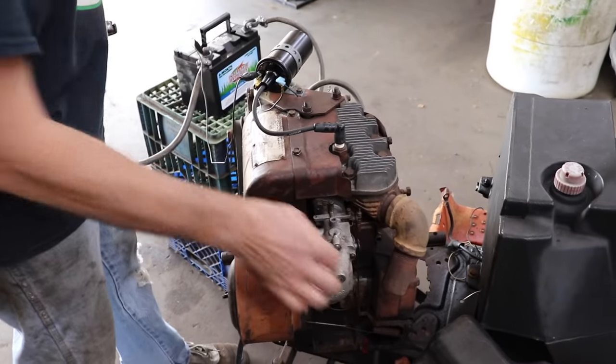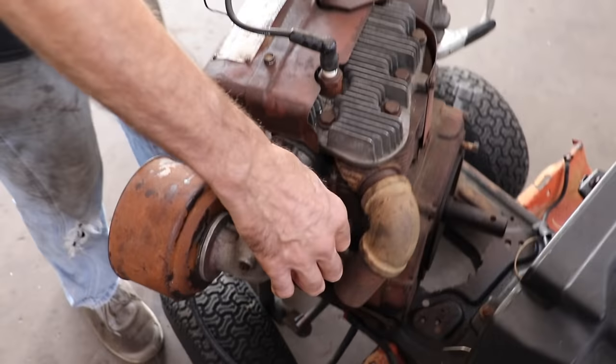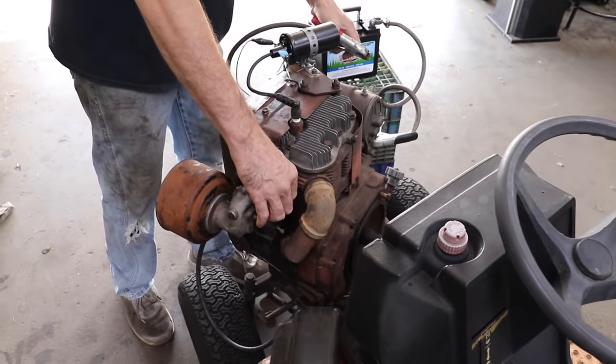Got our ignition hooked up. Let's fire it up. Fire it up again.